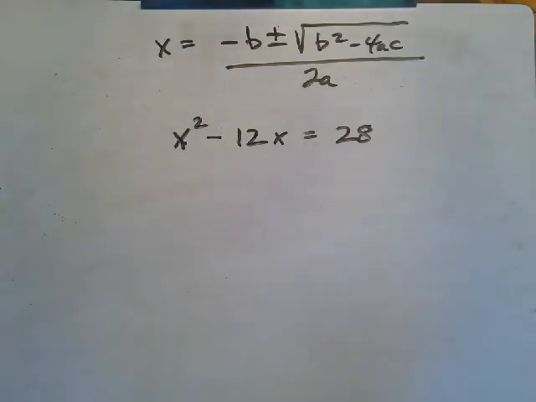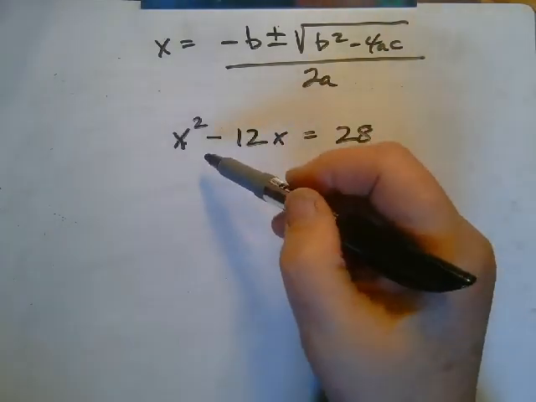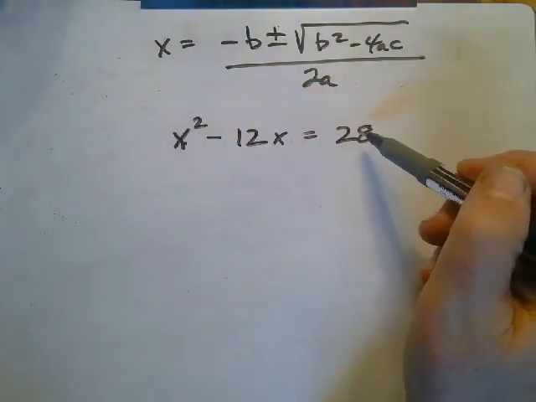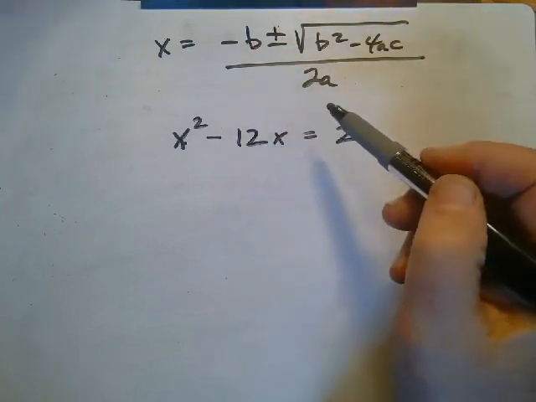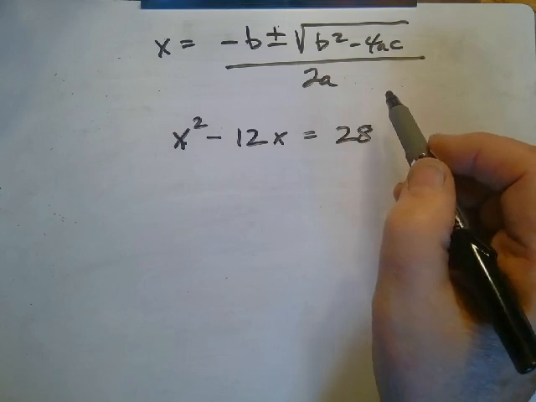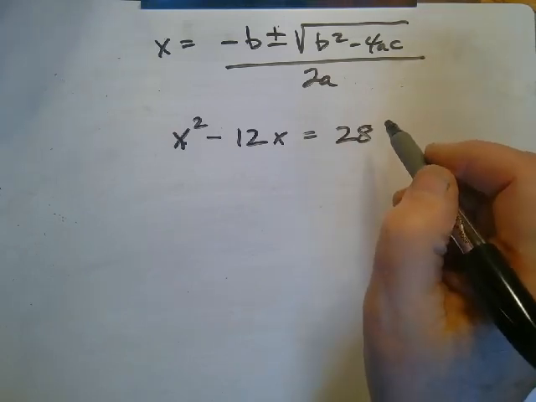Alright, here's an equation we're going to use this quadratic formula on. Now, as I look at this problem, I'm guessing that this probably factors to 14 and 2. And so if I were going to do this problem, I probably would factor it, but our instructions on this problem are to use the quadratic formula.